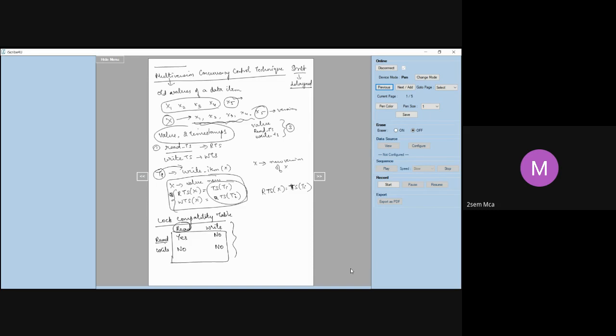An entry S means that if the transaction holds the type of lock specified, if the transaction holds a write lock on X, then no one else can hold any other lock on that. If you are holding a read lock, anybody else can also hold a read lock. If you're holding a write lock on X, then no one can do either a read or a write. That is what it indicates. Any doubts, anyone?